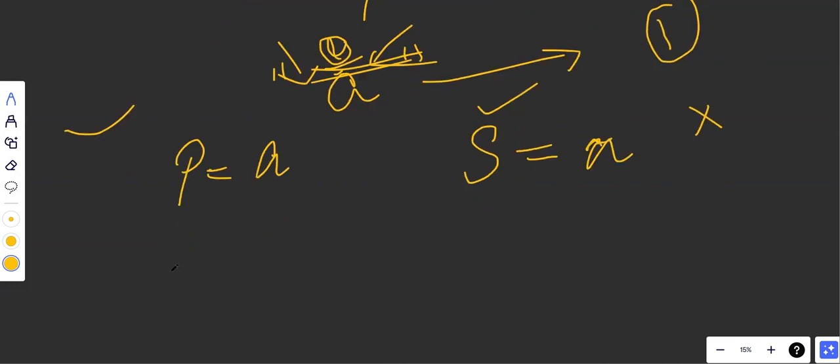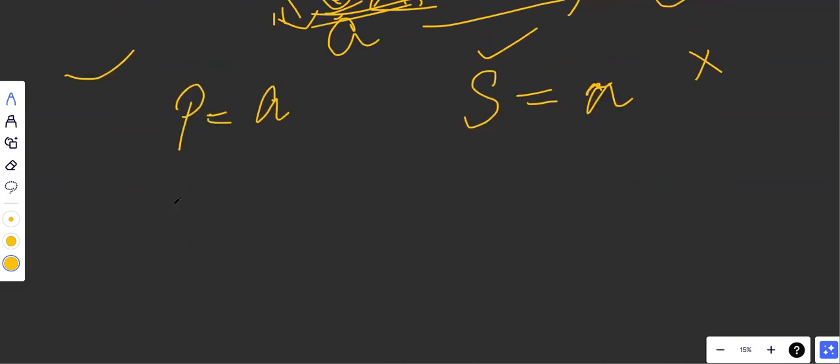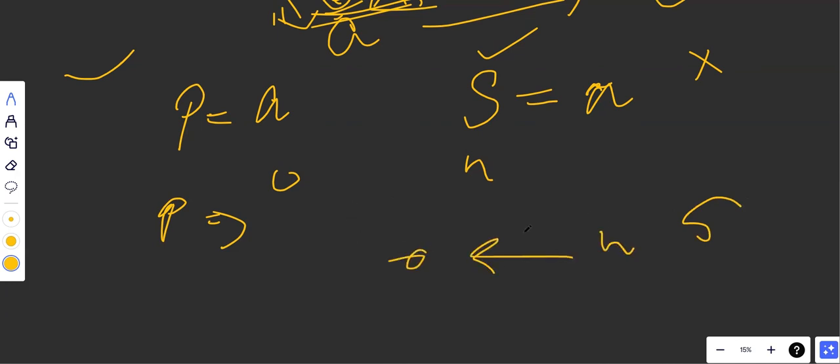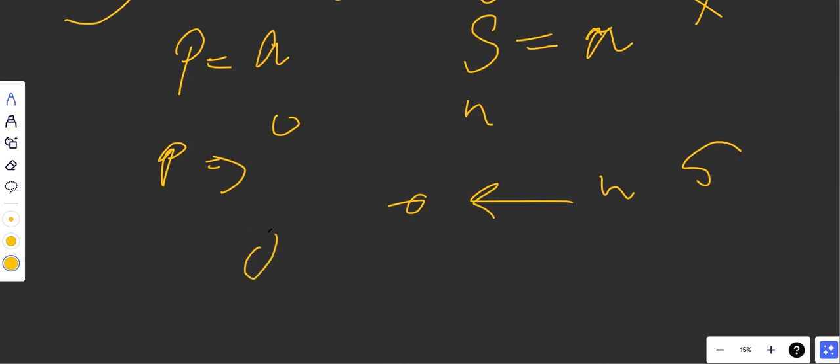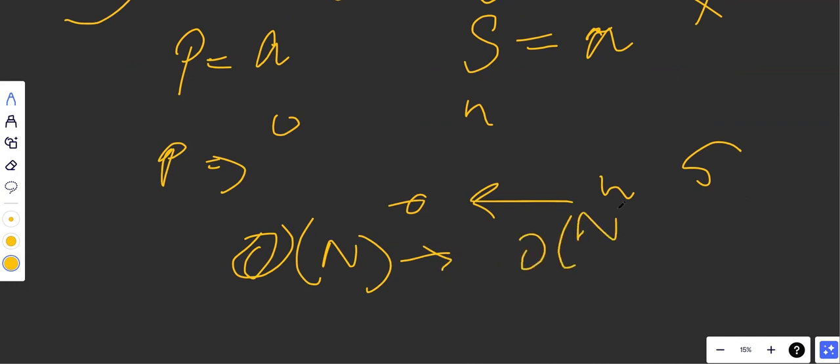If we talk about the time complexity, we can see we are incrementing our prefix pointer from 0 till length n and the suffix pointer from length n to 0. So at most we are running the loop O(n) times. Hence the time complexity of this will be big O of n.